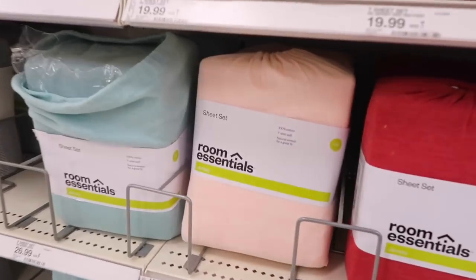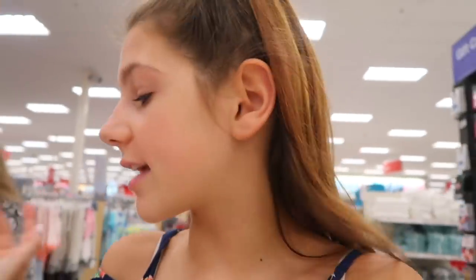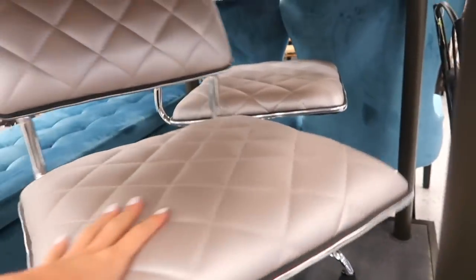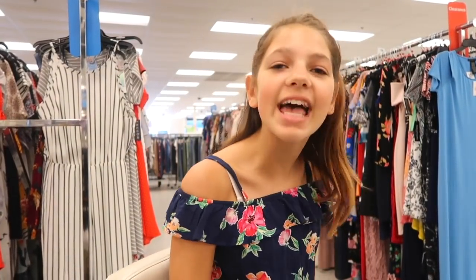I need hangers badly - I still have like three things I need to hang up. Now I need sheets - I want a dusty light pink but everything here is so peachy. Target has a good selection of everything except sheets - they always have really dull colors. We're going to go to Ross next. My mom is checking out - I'm really excited about this though, I think it'll make my room really homey and comfy. This chair in white would be absolutely perfect - it's so comfy but it's like off-white.